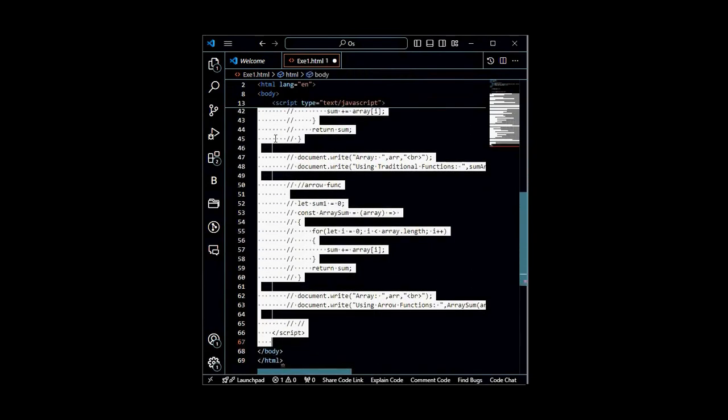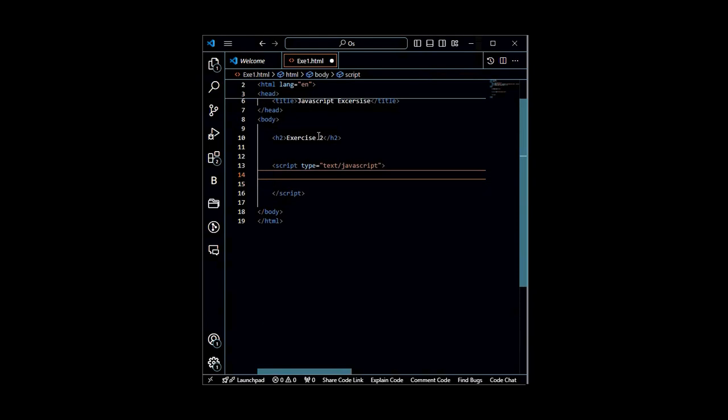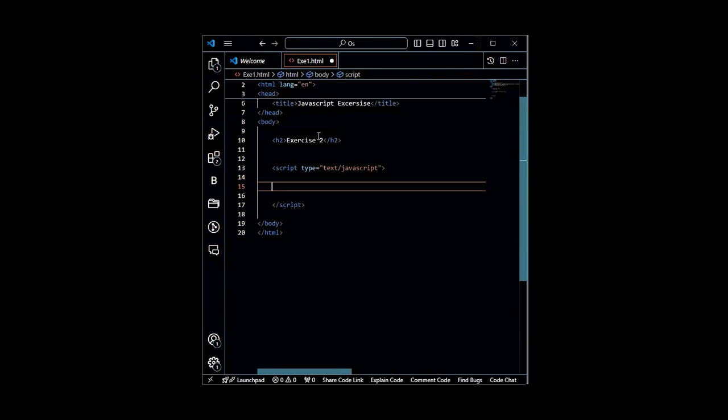Does anybody need the notes of the previous exercises we did, or you all good? You are following? Does anybody need the notes that we were working on right now, or should I just send them in the group chat? Okay, no problem. I'll send them in the group chat.